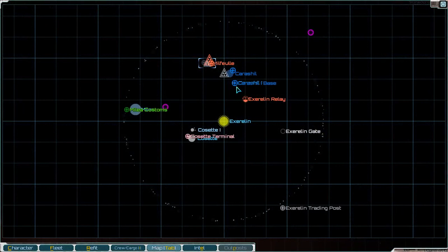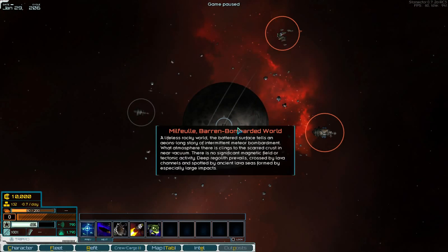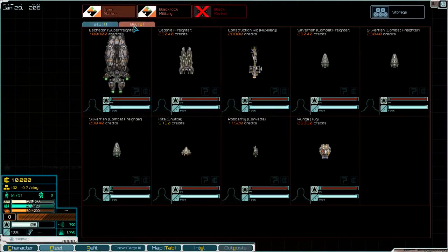Good. So, right next to us, we have our opponents. So that could be a bit of a challenge early game. So, let's see what we can do. Let's jump into the planet. Alright, we obviously don't have enough money to do anything.